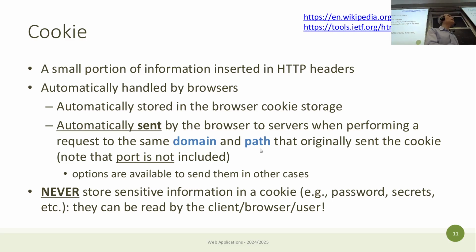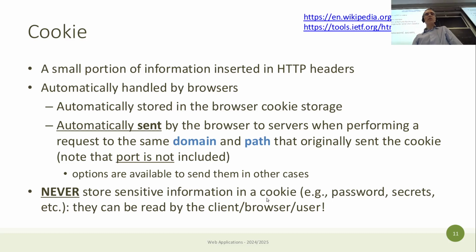So if I access bank.com, gmail.com, and so on, the browser keeps the cookie for itself, and it does not send the cookie, of course. Not that cookie. It will maybe send another one that was set from the other website. Note, be careful, the port is not included. So just domain and path.